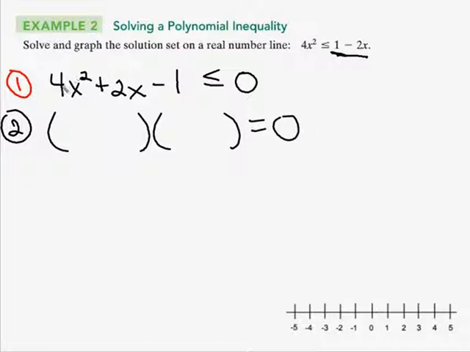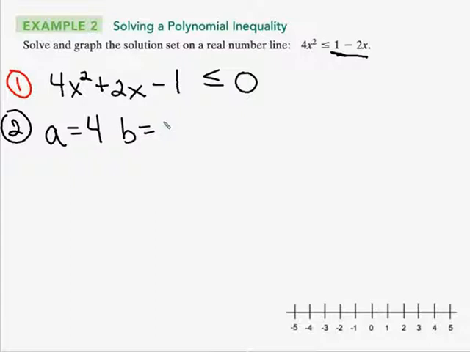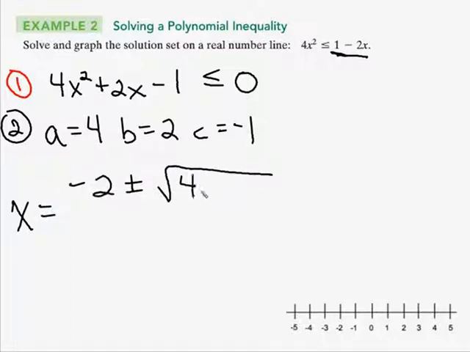All right, if I work on this one, I'm going to have a 4 and a 1. 1 is prime. I could break the 4 up into 2's and 2's or 4's and 1's, but the middle term plus 2x is not going to ever work. So we cannot factor it that way. Completing the square would be a lot of work because we have to divide everything by 4 first and then chop that in half. So this might be a prime candidate for the quadratic formula. A is 4, B is 2, C is -1. x equals -b plus or minus the square root of b squared minus 4 times a times c.